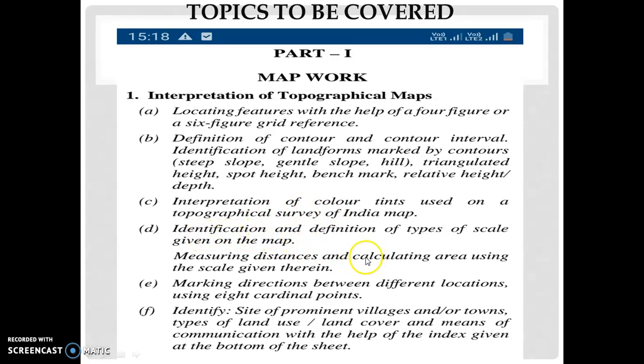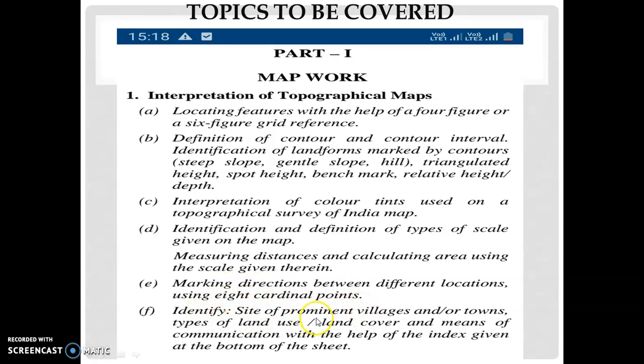Identification and definition of types of scale given on the map. What is scale and what are the types of scale, how to measure direct and indirect distance with the help of scale, and there are 4 important cardinal directions: north, south, west, east, and how we find the location with the help of these cardinal directions.